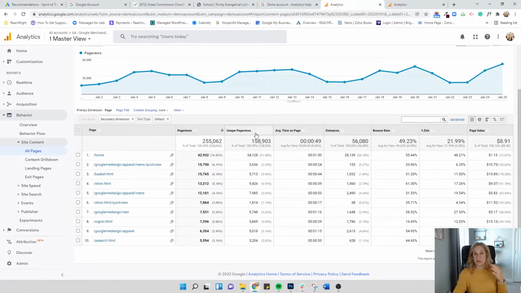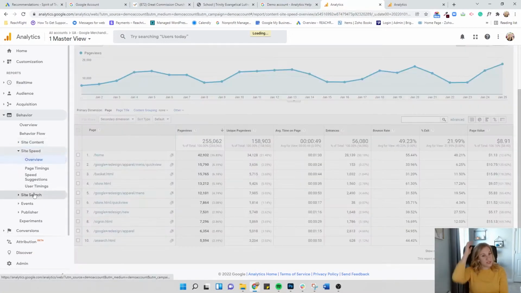Your unique page views, again, click the little question mark if you want some explanation and you're not sure what certain terminology is. There's a lot of information in an analytics account, so to make sure that you're understanding what all you're looking at, it can get a little confusing. So I love that Google puts these here because sometimes we all need a reminder of, oh yeah, what is this even talking about? So this is giving you what entrance does if someone's visiting your website, where did they enter? And then where did they exit?